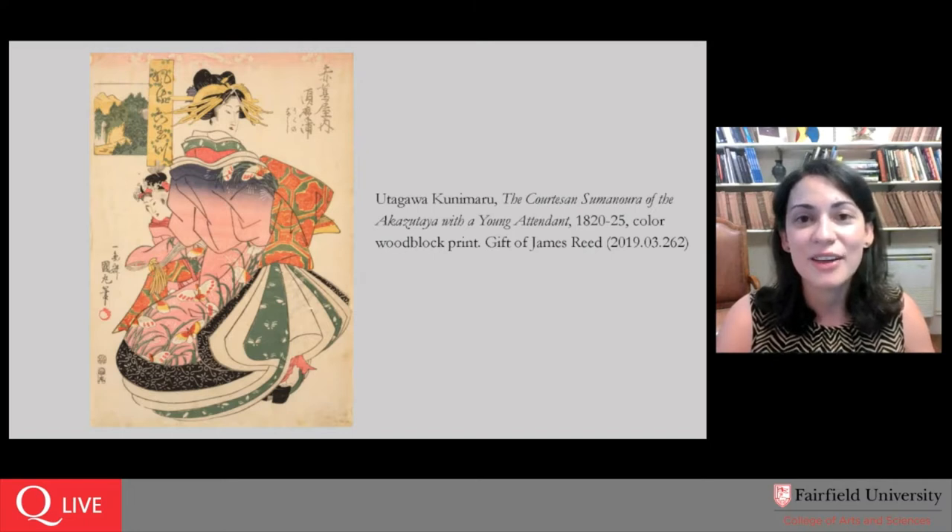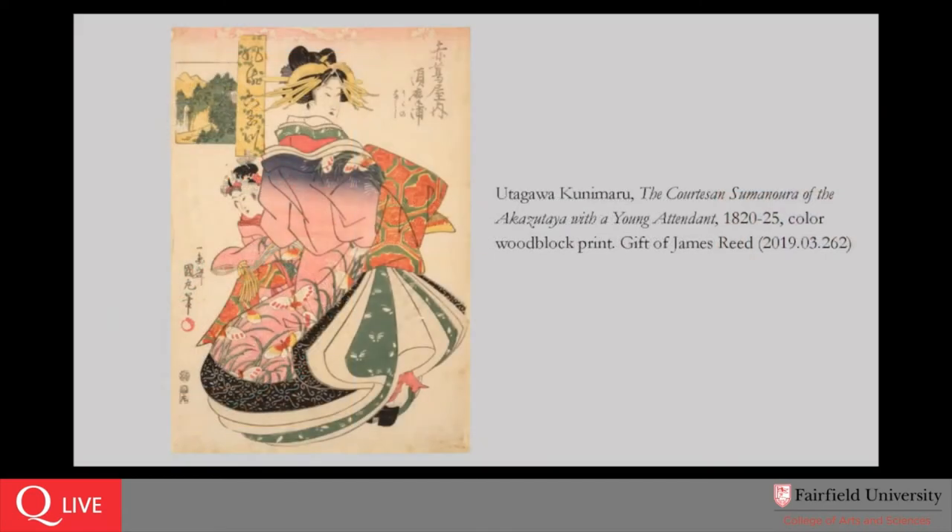So aside from being a strikingly lovely object, what do we see? Back in the before times when we had Art in Focus in person, we would sit on our uncomfortable stools around the art object and just let the group call out things that they were noticing. You're welcome to do that in the live chat, and also put in any questions as I go along. One enterprising viewer named Jane sent in questions in advance, so I'll try to address some of those.